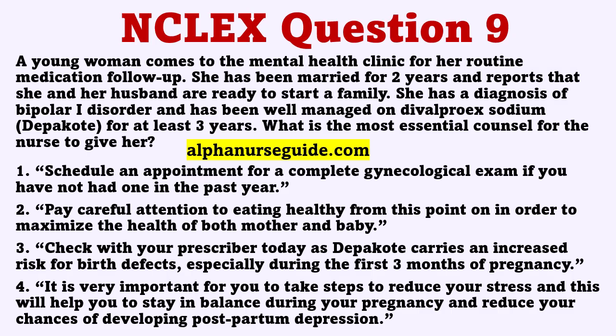The correct answer is 3. All of these options need to be addressed. However, it is vital that this young woman receive counseling about the serious birth defects that have an increased incidence with the taking of Depakote during the first trimester of pregnancy. These problems include craniofacial abnormalities, organ malformations, limb deficiencies, and developmental delays. The chances of preeclampsia and premature labor are also increased.